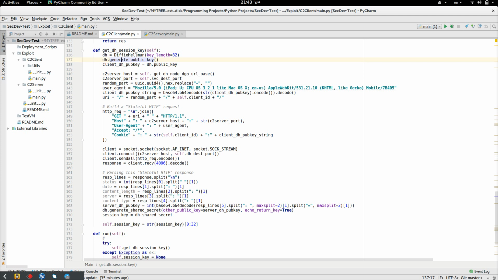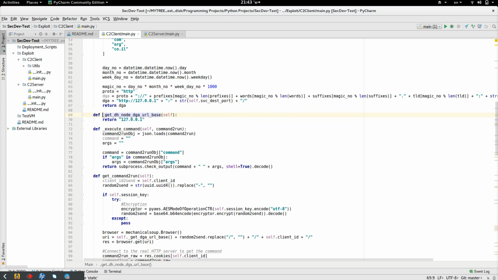So the first thing that this method would do is use the getNodeDGA URL base, because this method would use the simple DGA algorithm that I mentioned to figure out what URL to use.